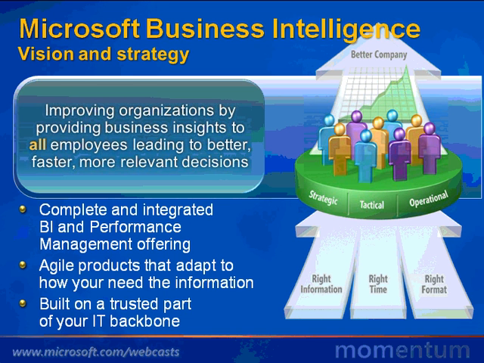Let's talk about what Microsoft has been trying to do with business intelligence, and this is our vision and strategy that is going on almost 12 years now since the release of SQL Server 7, which included the first Analysis Services version, which was called OLAP Services. And in order for the organization, both business and IT, to be effective, we believe we need to be able to have access to all of the content that's reliable, secure, and addressable to everyone that needs it.